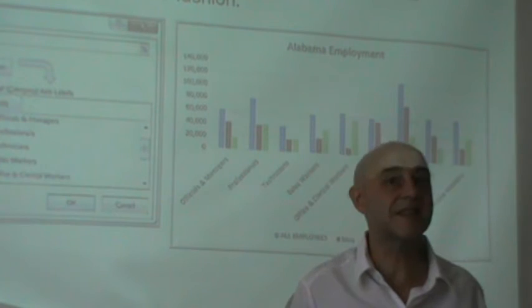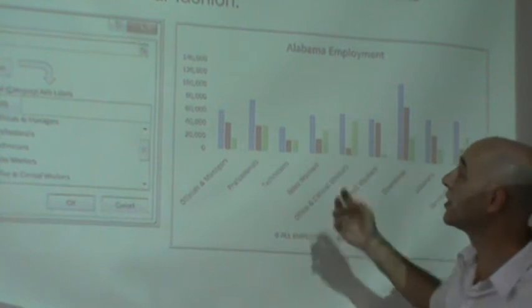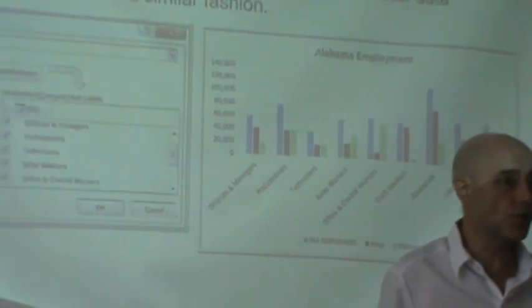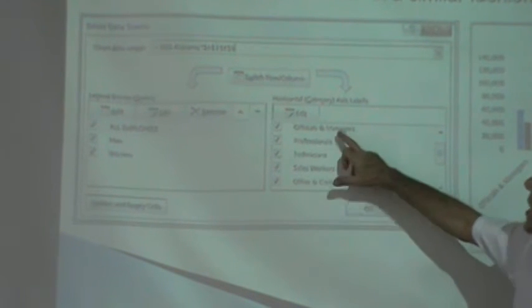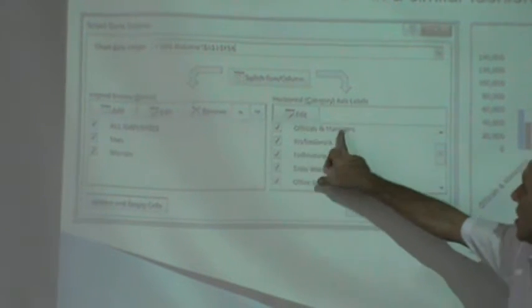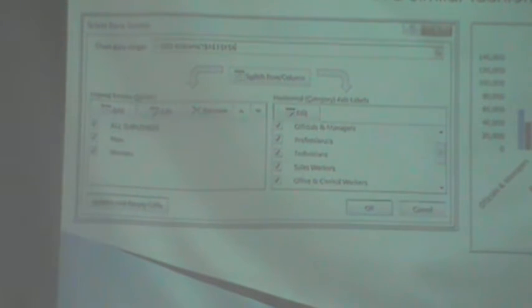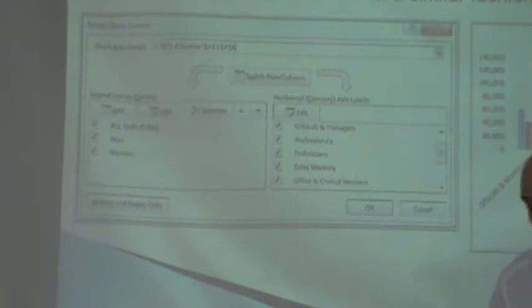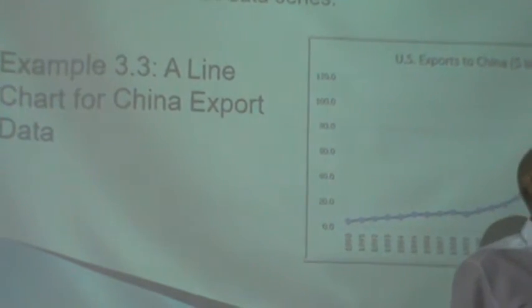Okay, so it just shows you a picture, and then you gotta have somewhere overall for the totals. And here they tell you, well, you can choose for which to draw the plot. Well, you draw them for men, you draw them for women, okay, and you draw for all of these categories: officials and professionals and technicians and sales workers. If you want to show it, you check it over here. Okay, fairly straightforward. You can also use a line chart.